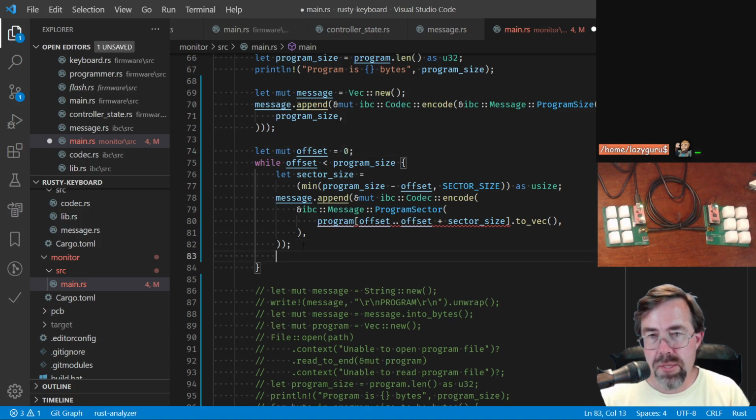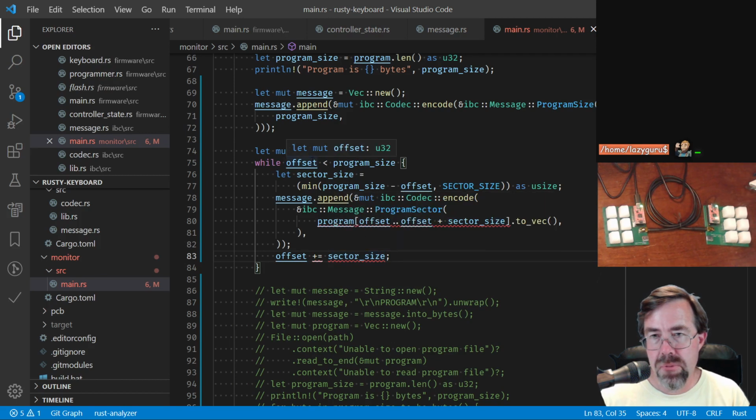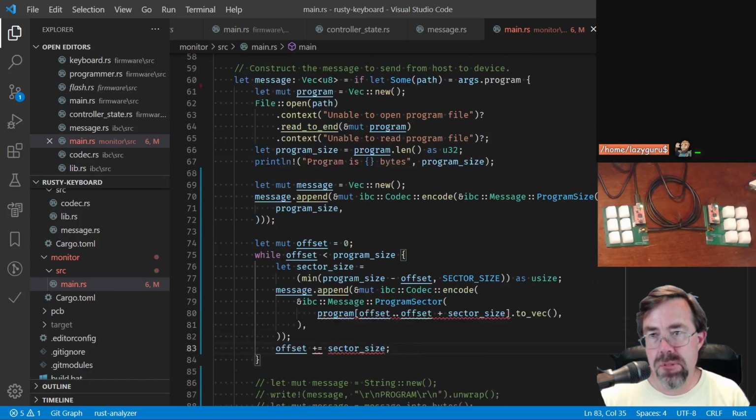Well, anyway, I think it becomes a usize if I do something like this. Offset plus equal sector size. Why does it think this needs to be a u32? Program size is a u32, that's what it is.